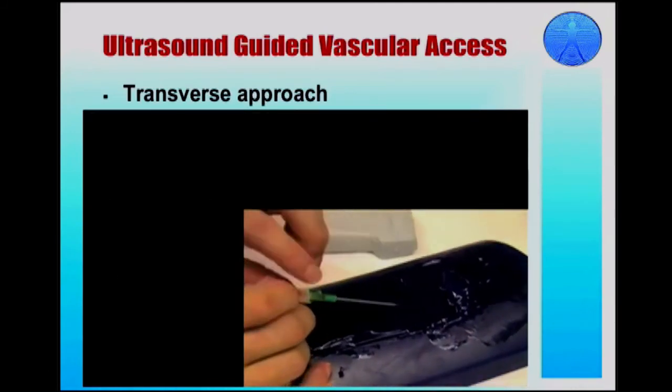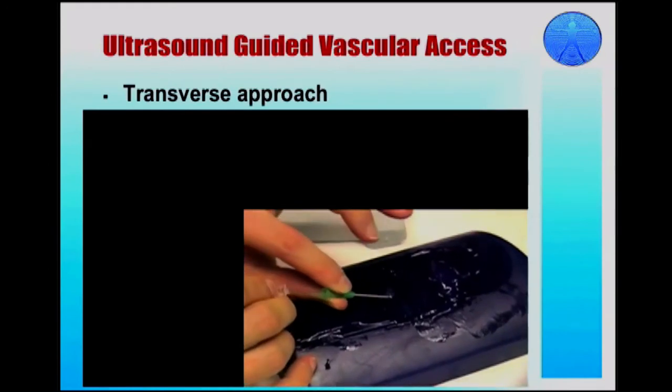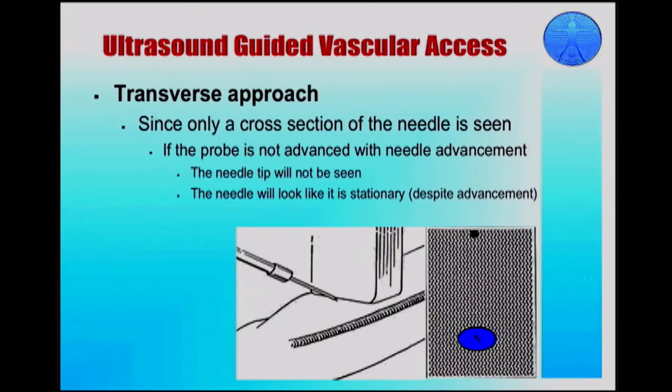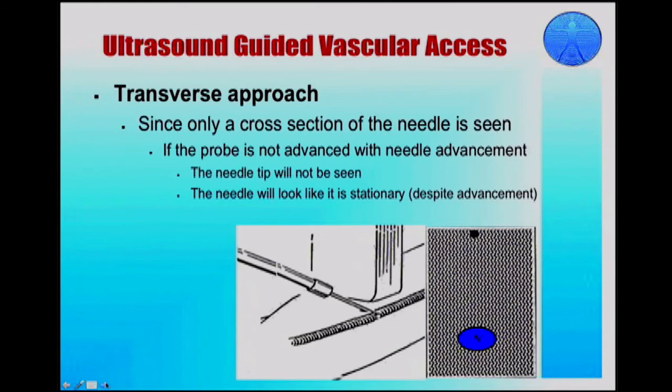But there's a lot of places for mistakes here because it's very easy to forget to move your probe, all right? So you're used to looking at the skin, looking at your needle, watching for flashback. So you image the vessel's here, and you stick your needle under, you see your needle come into the screen, you know it's lined up, and your tendency is just to keep on advancing your needle. Well, you're used to doing this in a blind fashion, so you're used to looking for a flashback. So you're watching for that, and all of a sudden you get a flashback. Oh, that's good. But you could be right in the center of the vessel.